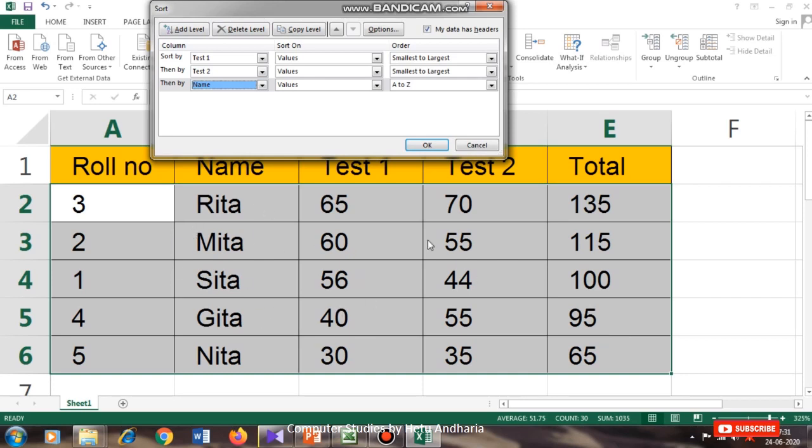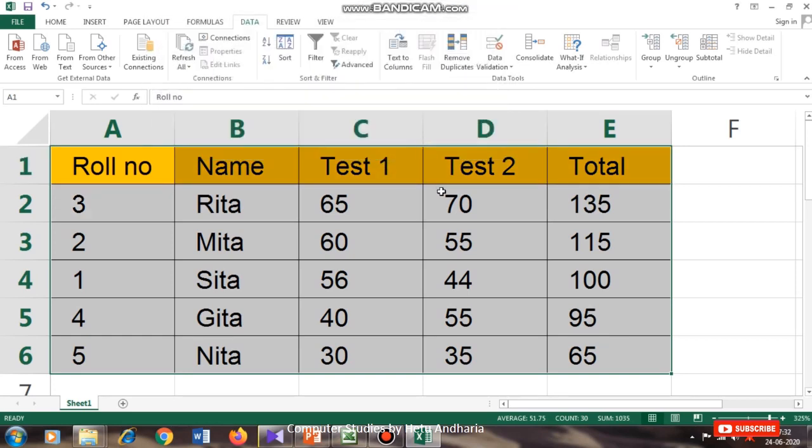Now here there are only 5 records, so it will not show much difference. But whenever you are sorting large data, that time you will understand the importance of data sorting. Now see, I had forgotten to choose larger to smaller. See, here it is known as larger to smaller. Okay. So in this way you can do it in the advanced version also. So this was about data sorting.